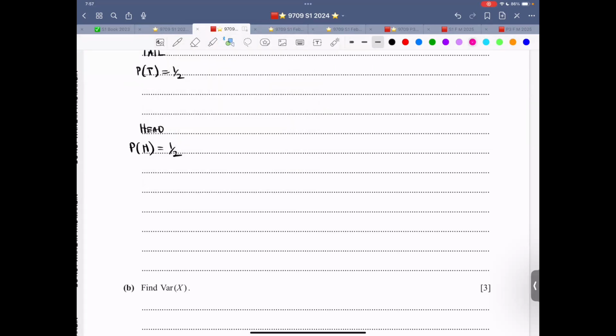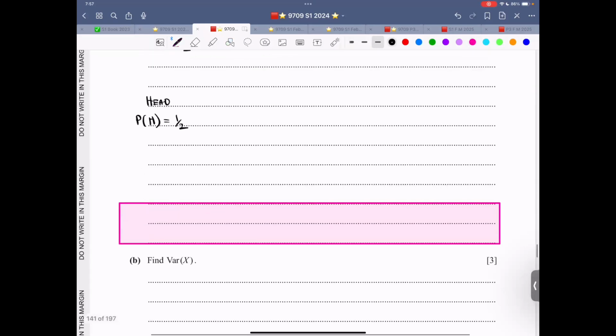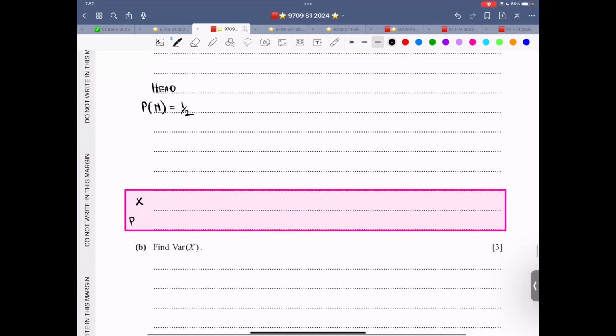So that table will come at the very bottom, after all the tough work at the top. So that would be over here. That is x, and probability x is equal to x. We will simplify things from there.